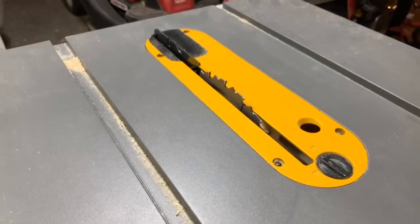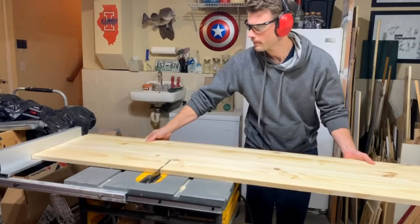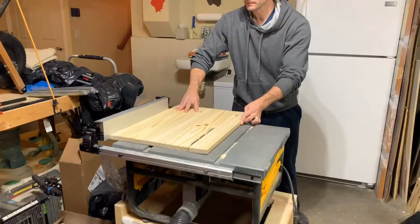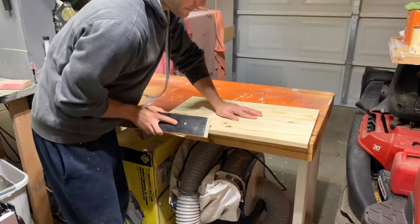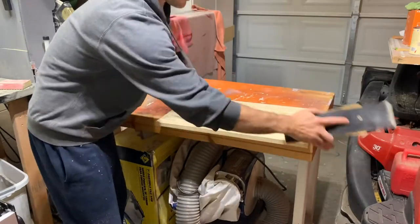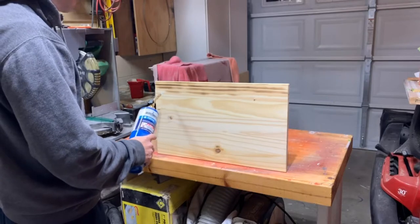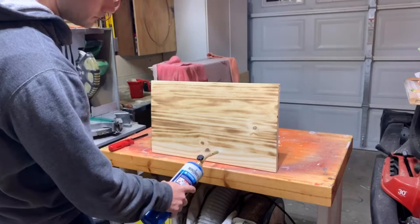I start by cutting this board to size, which in this case is 22 inches wide and 13 inches tall. I give a quick sanding to the edges to make them smooth to the touch. And then I use my normal burning technique that I do on most of my projects.